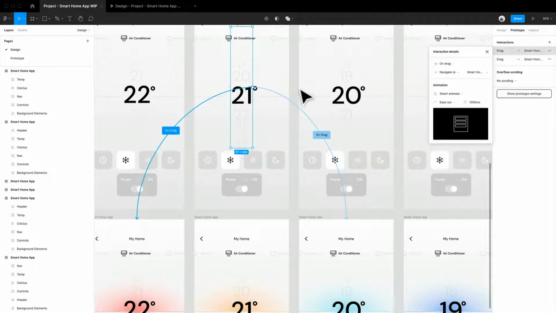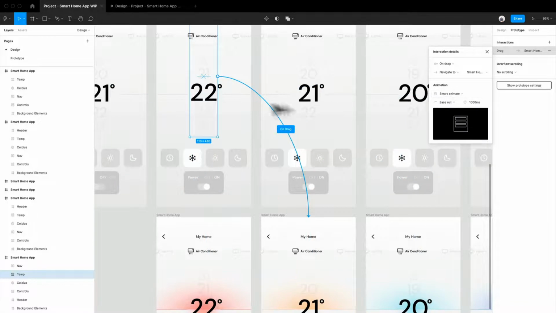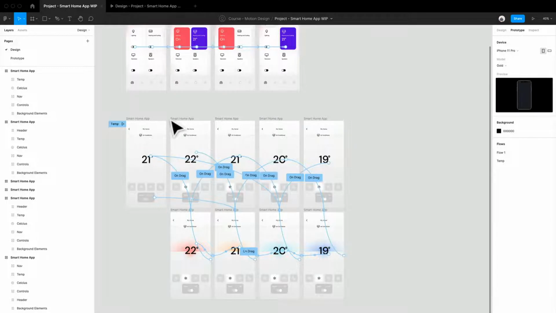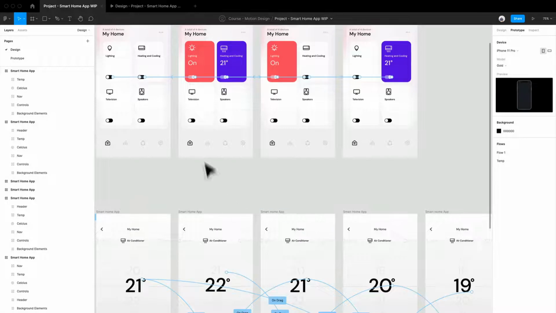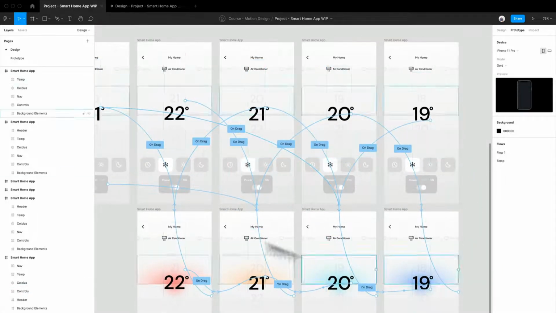So you can tell that these prototypes are getting a little bit out of hand. That's totally fine. They are totally worth it. Okay, so let's take a look at what this looks like. And if you really wanted to, you can connect this all to this main prototype. I like to break out my flows, to be honest, because even though it looks nice to have one big app that you can showcase to people, I like to break it down into different parts of the app, so it just makes it much more manageable, because then after you have these spaghetti lines all over the place, it gets hard to manage.